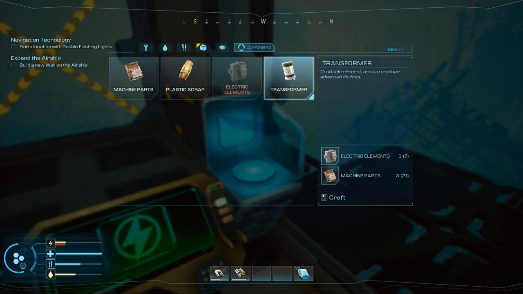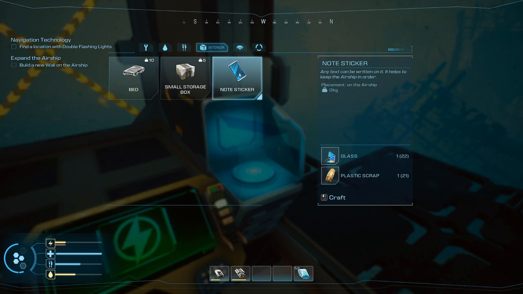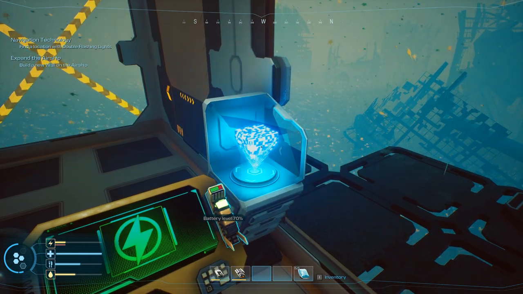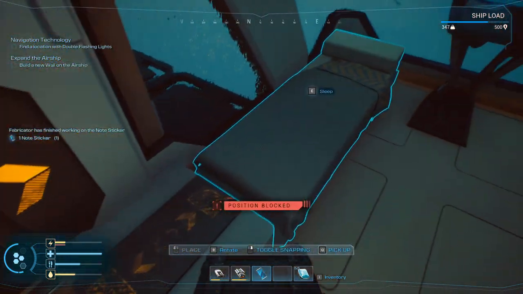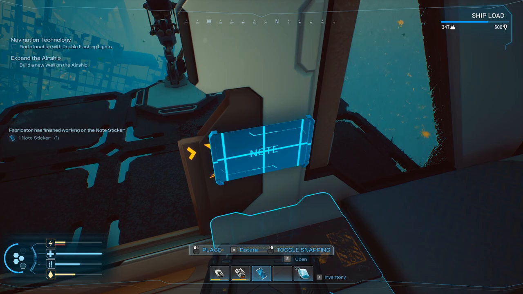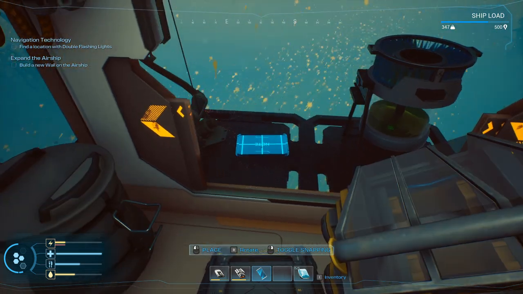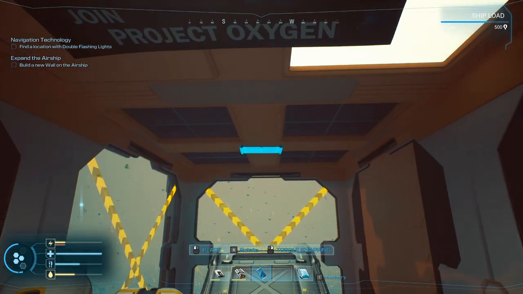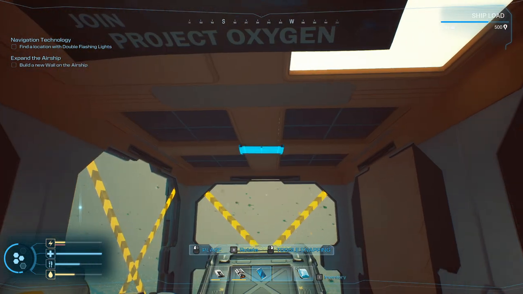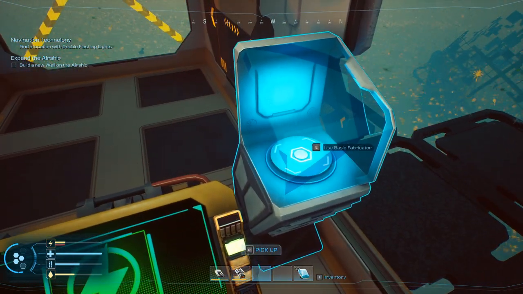Okay. So we can make basic parts. Storage, bed, and a note sticker. Never made a note sticker before. Sure, let's see what it does. It looks like a quick thing. There we go. And so we can put it... It's just a sign. Okay. Yeah. Watch your step. Okay. Well, I'll just sit it there for now. Everything here is going to change, so there's no point in putting signs up at the moment.